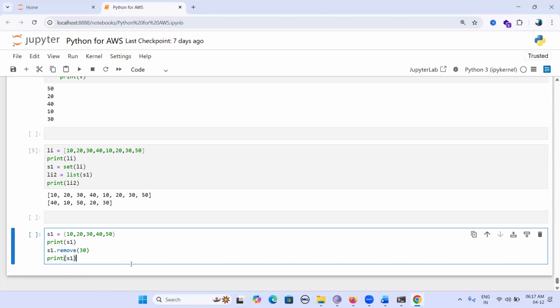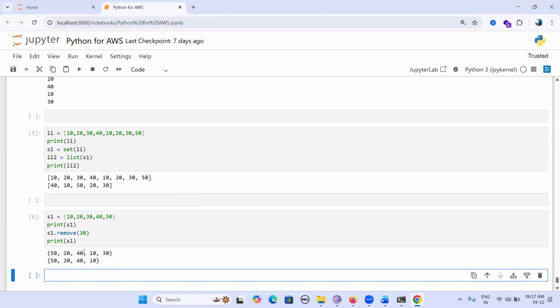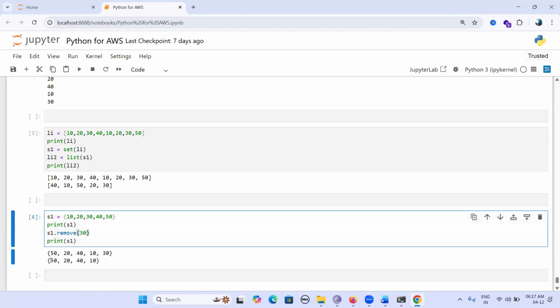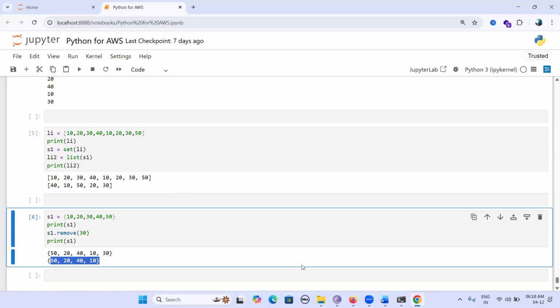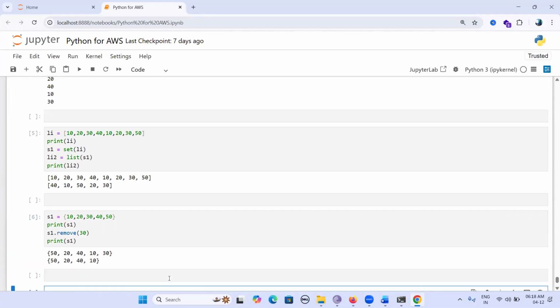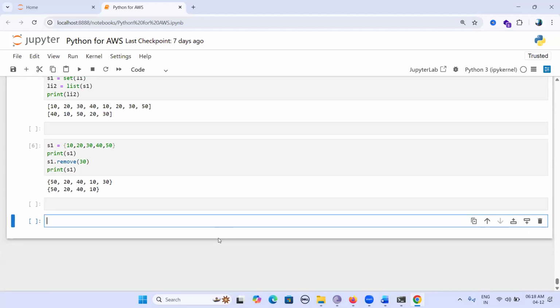Then again, I'm printing the set. If you observe here, first we have 5 elements. After removing one element, the set contains only 4 elements. So set we can change. So set is mutable, means changeable. Coming to frozen set, it is immutable.